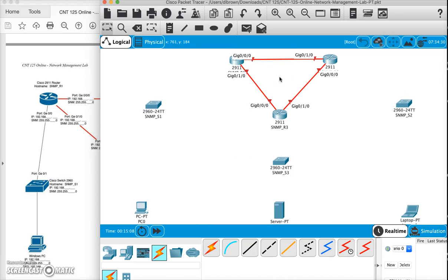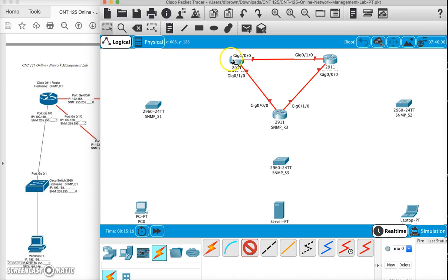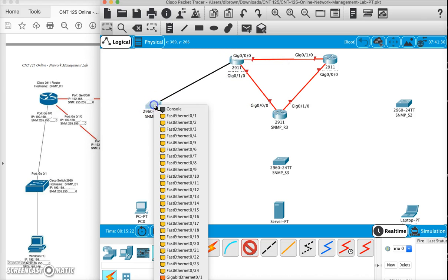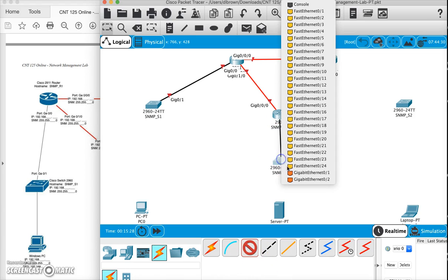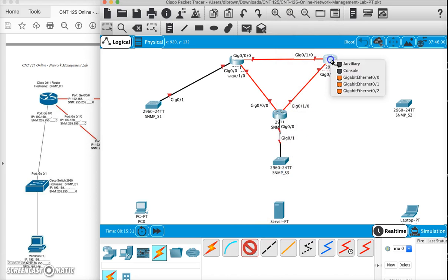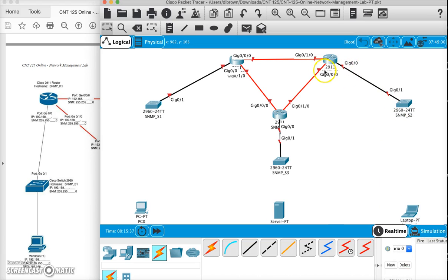They're not going to come on yet because we have not configured and turned those ports on. We now need the copper cables going from the router to the switch. So gigabit 0/0 to gigabit 0/1. I'm going to repeat that for the other ones as well. 0/0 here to gigabit 0/1. And I can just double check my ports and make sure I'm right. Okay. So there, all my cables are good so far.